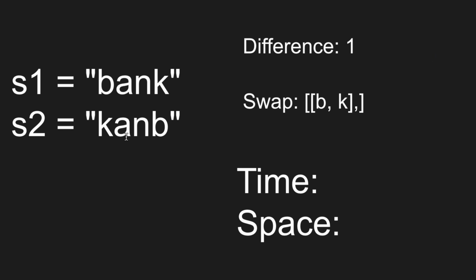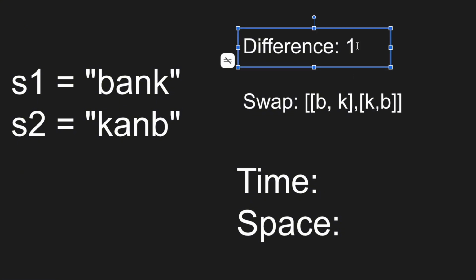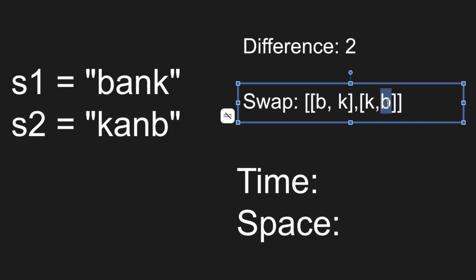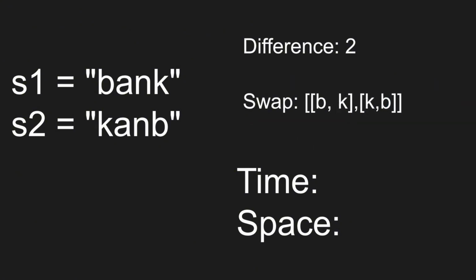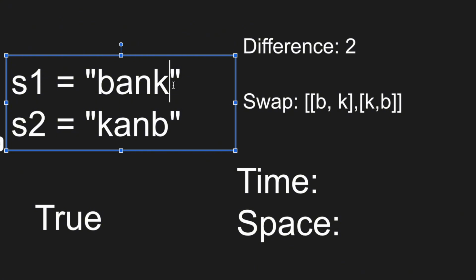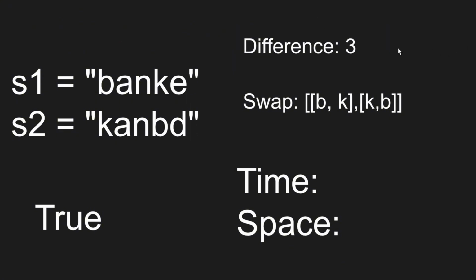And then now we look at A and A, they are equal, so move on. N and N, they're equal, so move on. K and B are different, so we add them. Increment the difference to 2. So since difference is 2, we need to check if these are equal. So basically check if this index is equal to this index and if this is equal to this index. And they are equal, so for this example, we will return true. But hypothetically, let's say the strings are E and D, then we will increment to 3, and then as soon as difference is greater than 2, we already return false.